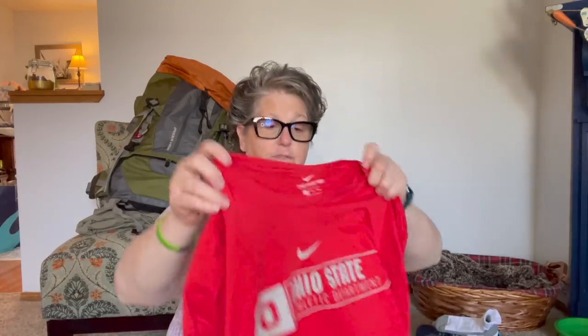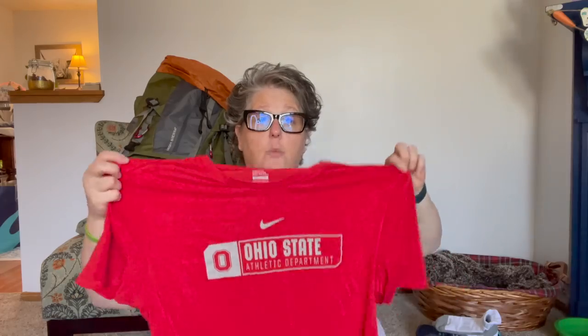The shirt that I have is dry-fit technology. I actually got this one because I work at OSU — this is what the football team wears to work out in. They gave us each one and it came from Nike. It is dry-fit, made in Malaysia, athletic cut, made for the men's football team, but it's exactly the technology I want and need because if I get wet, it'll dry quickly. Then I have a sports bra and undies that are both non-cotton with no wires — easy, will dry quickly if I get wet or sweaty. I have a poncho I'm just throwing in because it's supposed to rain. And then I have my rain jacket — this is wind and water resistant, not waterproof, but if I get chilly or wet or need some protection, it unzips and I can just wear it.